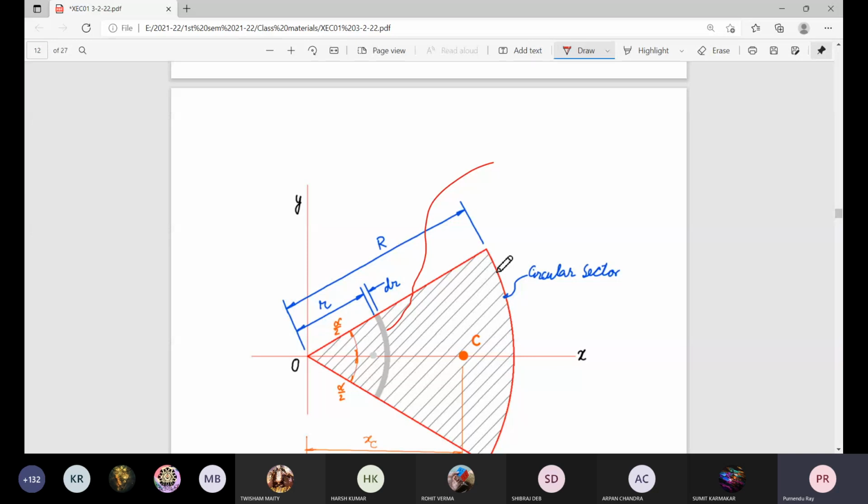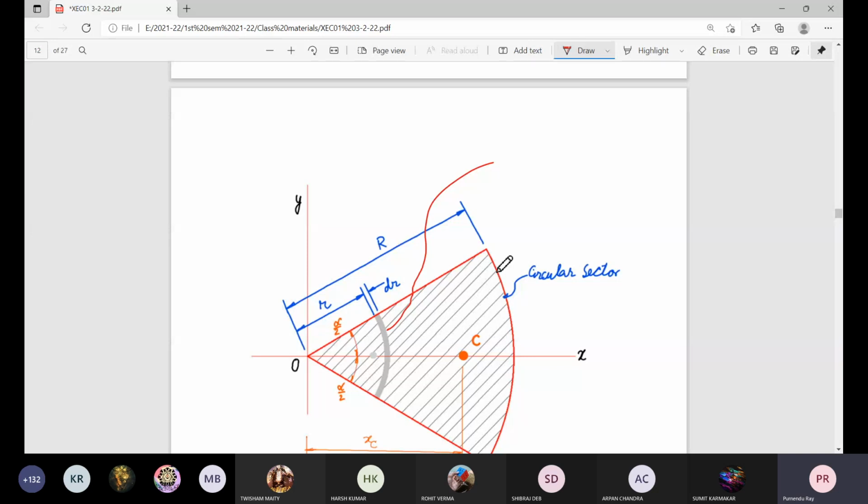We need to find out. Now, we can consider for a very small value of dr, this is a line or a circular arc. And for this circular arc, this is the corresponding value of the centroid. What about the distance of the centroid of this individual element? That we get from the previous calculation, 2r divided by alpha multiplied by sine half alpha. So in that expression, integral x dA over integral dA, this is the relation.